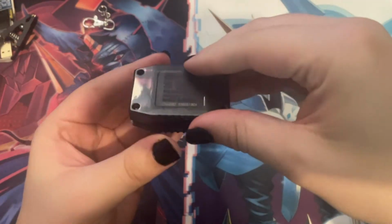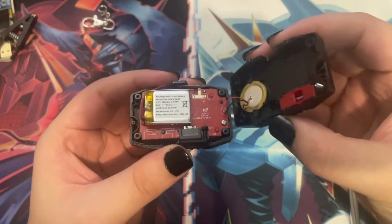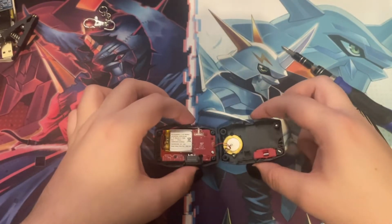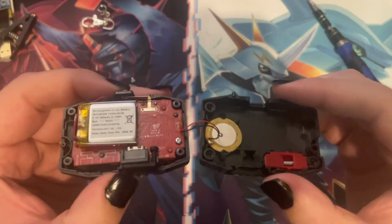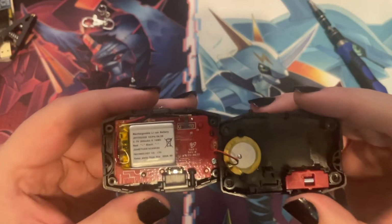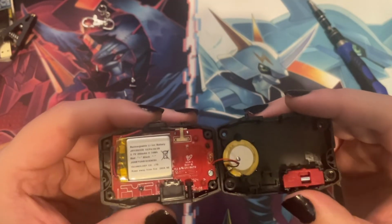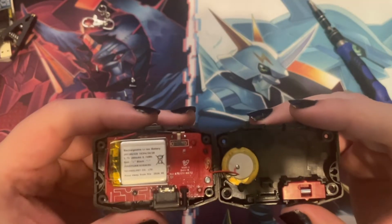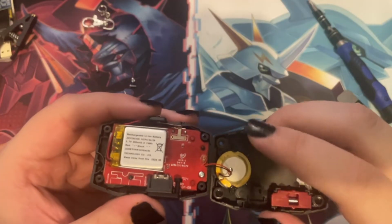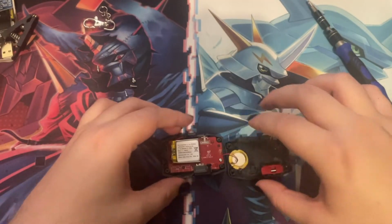You want to be very careful, and you want to open the device up like a clamshell. So you want to open it to the right if the back is facing you. The reason you want to be really careful is because that speaker is there, and those wires are fragile. I have soldered back so many of them because of how many times they just snap off. And you really don't want to be getting a soldering iron in here if you can help it, just because it's all plastic, it will melt. But yeah, we'll keep that like that for now.